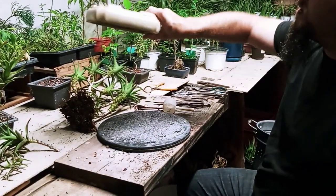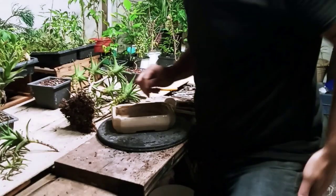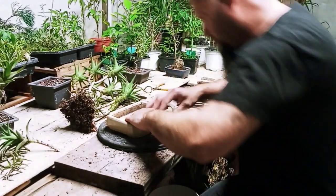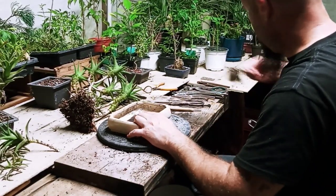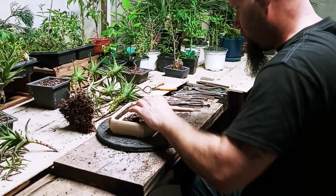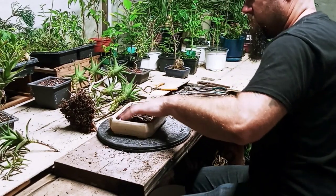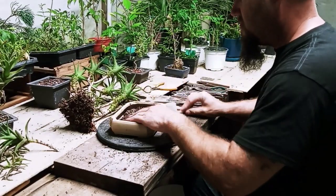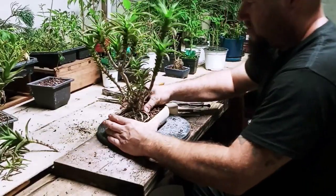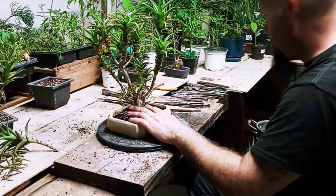It's kind of an interesting pot. It's all glazed on the inside too. I think it was kind of an inexpensive pot, but that's alright, any pot will work. Alright, new drainage screen. Put a layer. This stuff's not actually dry yet, that's alright. Typically I like to have dry bonsai soil when I'm working, it's easier to put the roots in, but this will be alright. Alright, so I'm gonna get it down in there, push it. That's pretty good. I'm just going to fill around the edges.